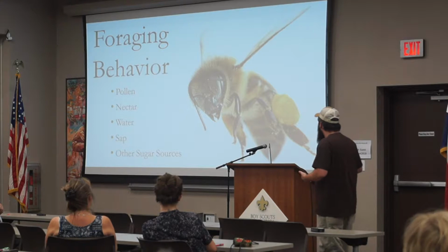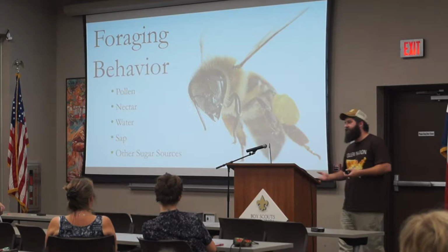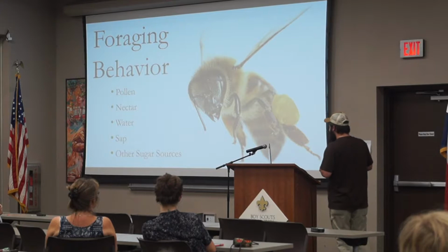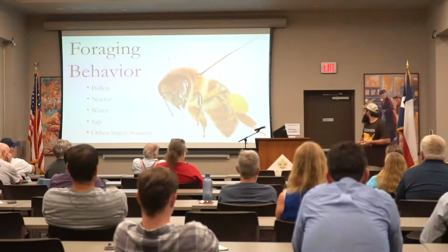And really, any sugar source is going to be desirable to our bees. It's something they can store to make honey and food reserves out of. Some of the darker honeys you hear called woodland honeys are frequently largely sourced from honeydew, from aphids. Aphids eating the plants and actually excreting a sugary substance that will attract the bees, and they can use it even though the aphids can't. Makes good honey if you don't think about it too much.